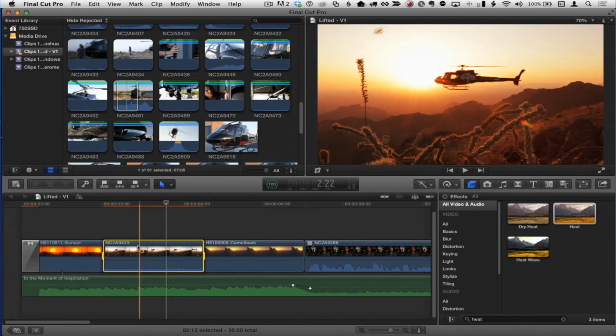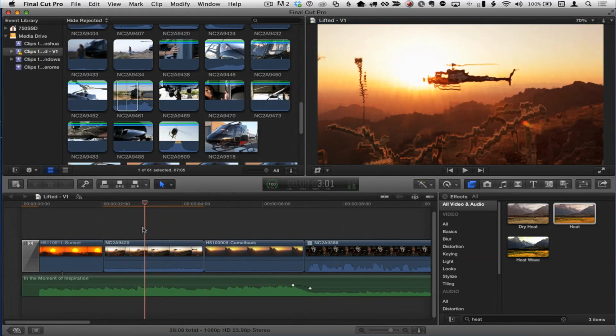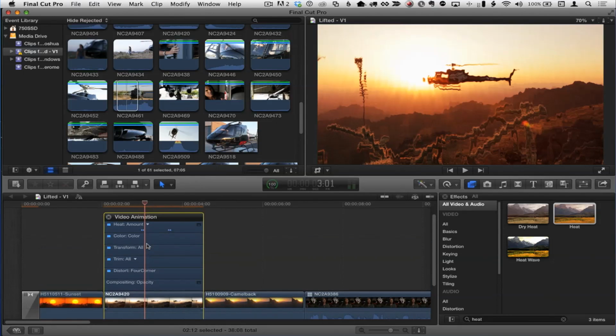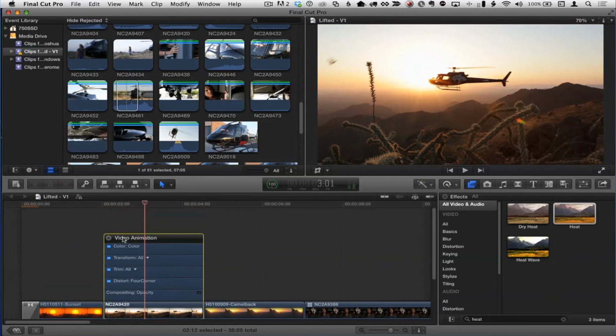And I'm going to switch back to the selection arrow by pressing A, selecting the clip. And by the way, if you hit Control V, you can actually remove an effect by selecting it right here and just pressing delete. You don't have to go to the inspector to delete it. Nice. Or you can disable it too. Yeah, just hitting the little blue button there.